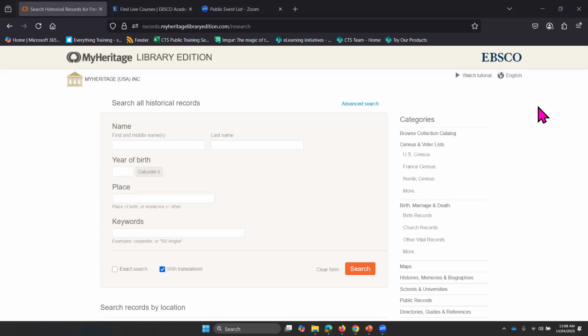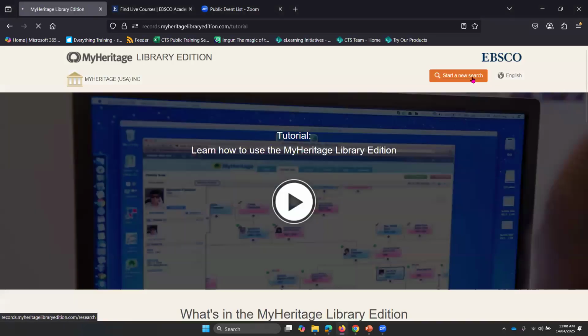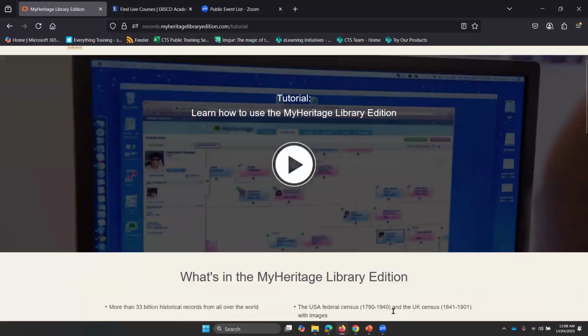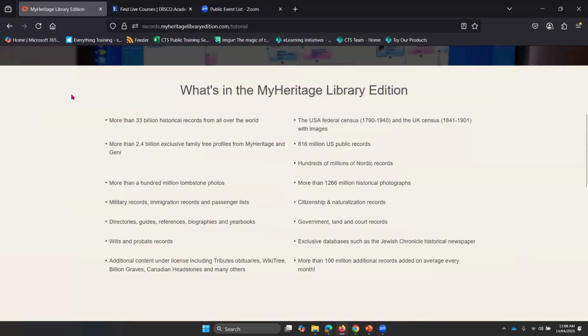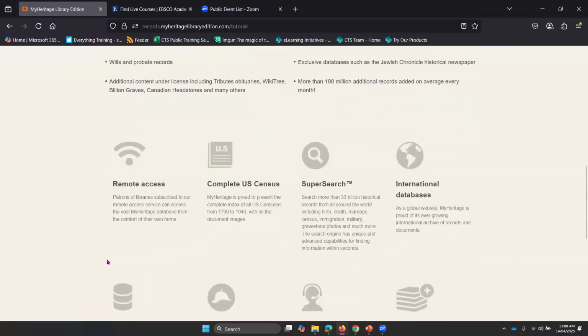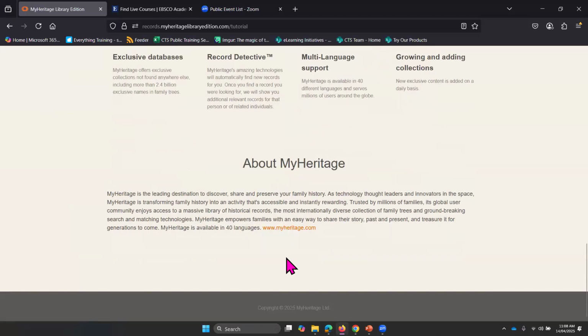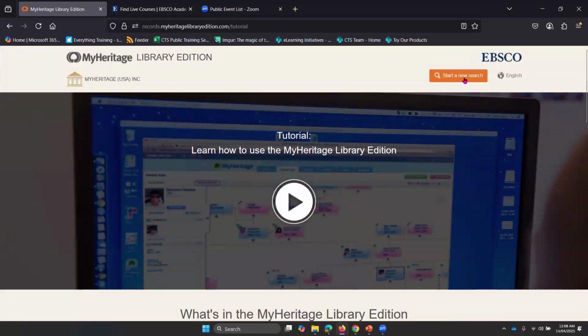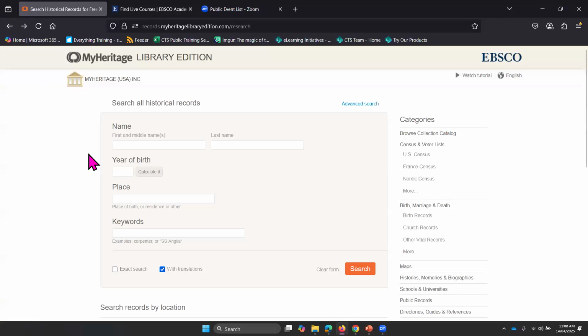And what we can see at the top right of the screen, just a little bit of navigation here, is there is a link into a tutorial. So if users are at home, they've logged in and they're starting their genealogy research and they're not sure where to begin, this is a great place for them to go, and they get a nice tutorial. It's about 3 minutes in length, and it will guide them through the platform. It also provides a bit more information about some of the content that is available through MyHeritage here as well. So lots of information there, including an about. All right, so that is in the top right-hand side. I'm just going to navigate back to that main page.